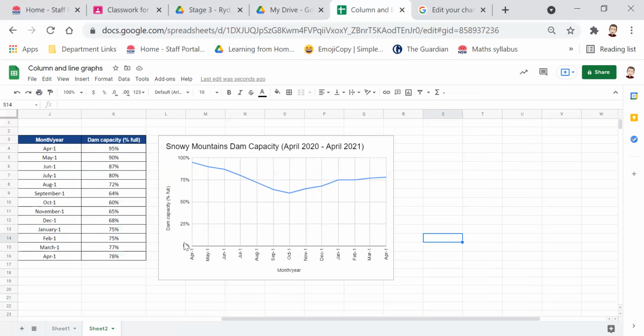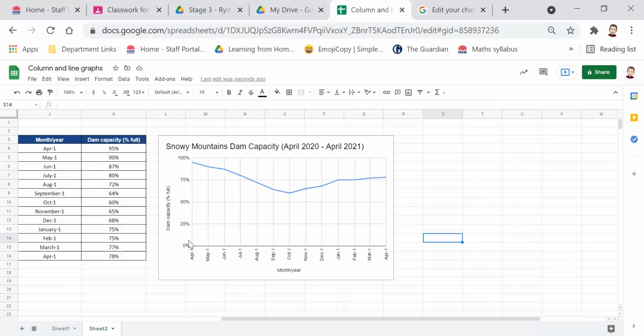So it hasn't done 1%, 2%. It's also said, well, let's split it up into intervals or markers of 25%. So 25, 50, 75, 100, 100 being the most. It might not really be appropriate if it ever gets to 100. You might want to have something a little bit higher up here. Not that you can really get above 100%, otherwise the dam's overflowing.